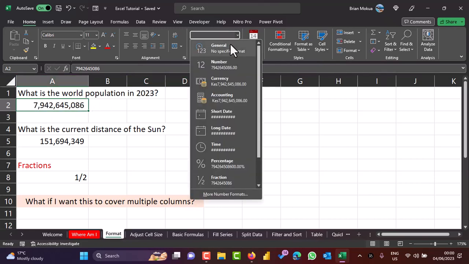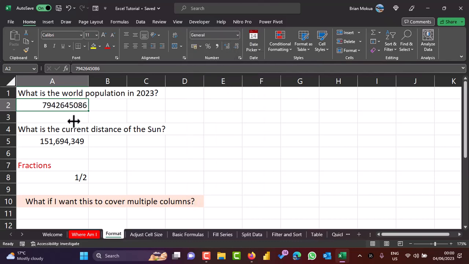However, if there were no commas, you could not easily comprehend that number by just looking at it. So the comma is the element that formats the data so you can understand it better. Same goes for our second question, which is the current distance to the sun, which is 151 kilometers.